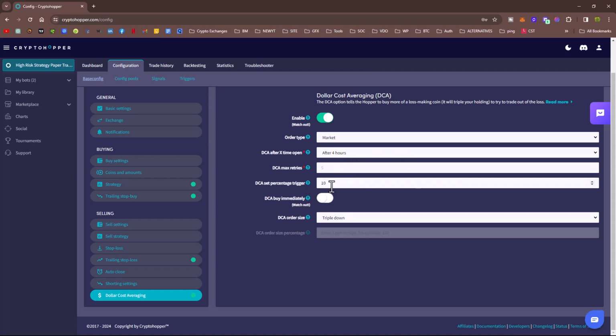So the price goes to 10% down, so your, let's say, $100 position would drop to $90, and then it will wait 4 hours, and if it's still at less 10% down, it will automatically buy another $100 worth approximately and combine that in that one position. So your position will now be worth almost $200, but it won't be 10% down anymore. It will be around 5% down, but your position will be $200.